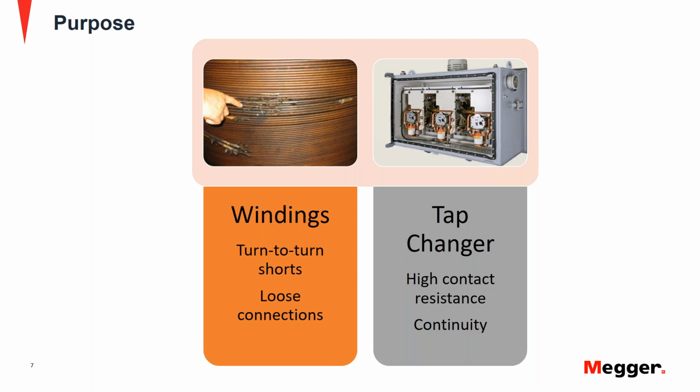In addition to the windings, another important component is the tap changer. With the tap changer, whether it's a de-energized tap changer or an on-load tap changer, you do not want to have a contact with high resistance. So you want to be able to diagnose and pick up such connections that could potentially have a high contact resistance. And specifically for on-load tap changers, which regulate with the transformer in service, it's very important that the continuity circuit be maintained. Any potential issue or any developing issue with this circuit needs to be diagnosed ahead of time to avoid equipment issues and even consequential failure.